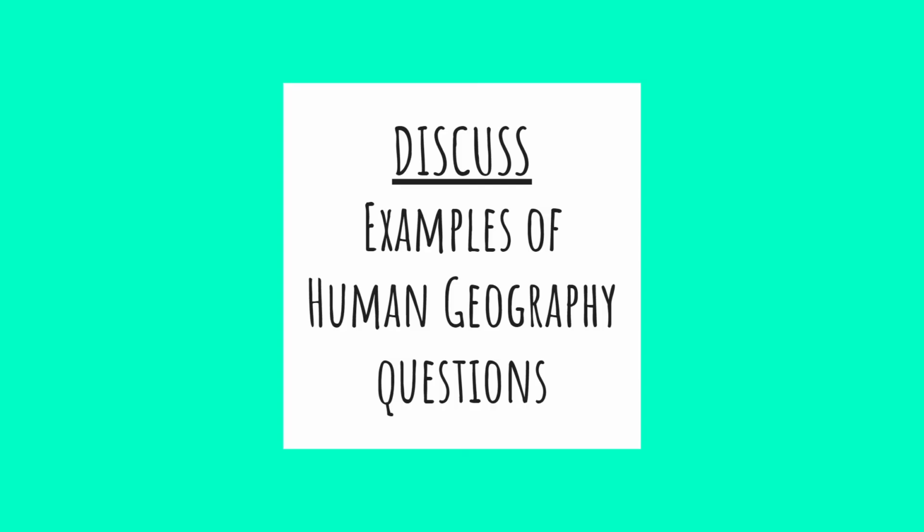Some examples of human geography questions might include, why is the city of London located where it is? Because a city is a man-made feature. Or why do a lot of people live on the coasts but not very many people in the deserts? Or why do people speak so many different languages in this tiny part of Europe, but in Canada and the United States, we mostly only speak English? All of these could be considered human geography questions.